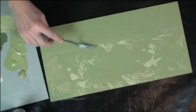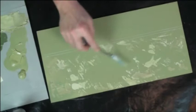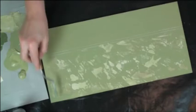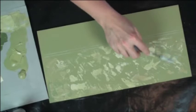And now do I really want some of this light? Maybe I do, maybe I don't. Okay, I do. Just a little random texture. All right, so we'll let that dry.